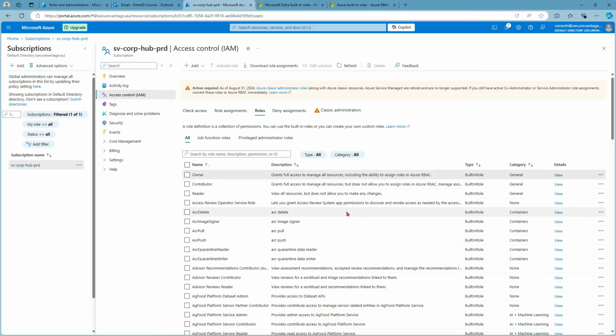Again, my personal advice would be, I would like to avoid custom role creation all the time in all the solutions. It's just because it adds a lot more complexity within the environment. And if you don't have sufficient resourcing to maintain your DevOps environment, then it is a problem as such.